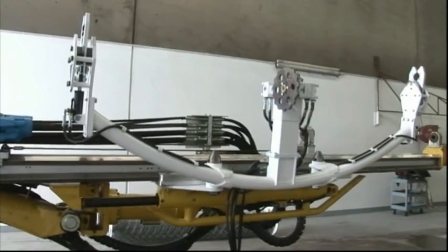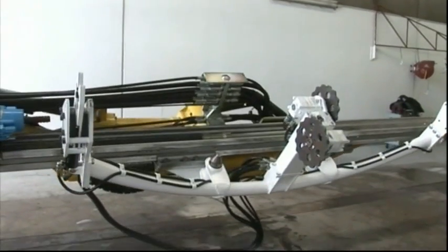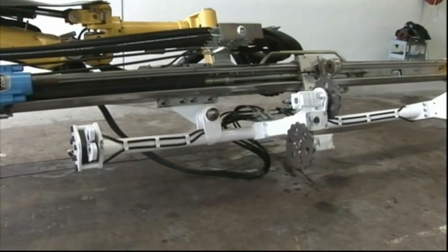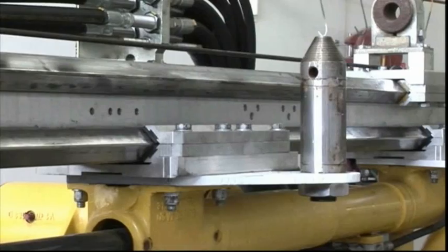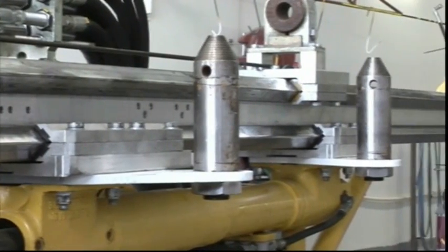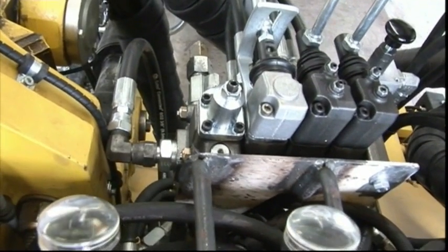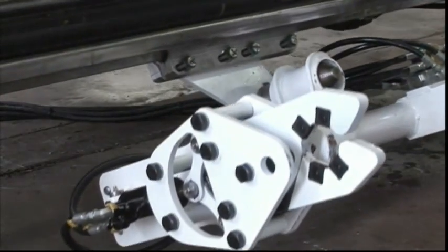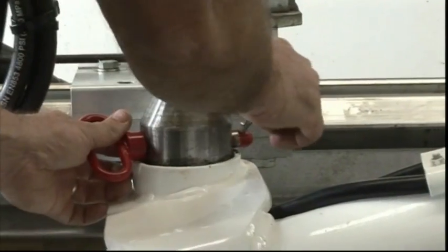Let's take a look at the system in more detail in this factory demonstration. The Mesher is a bolt-on component that can be fitted to most standard jumbos in just a couple of hours during routine maintenance. All that's required are two spacer plates, two mounting points and a simple addition to the jumbo's hydraulic system. With these modifications in place, the Mesher arm is picked up by the jumbo and quickly secured to the feed holder.